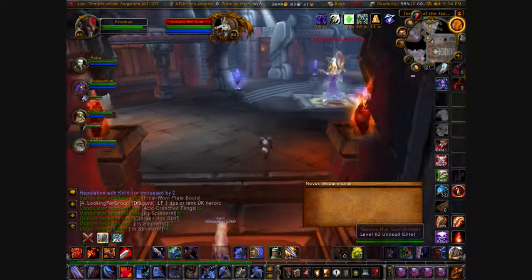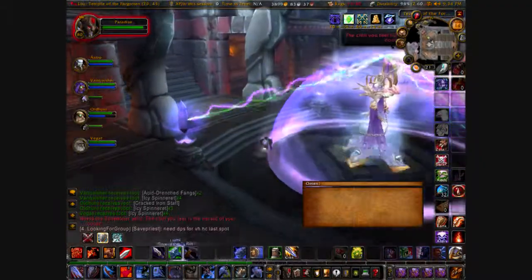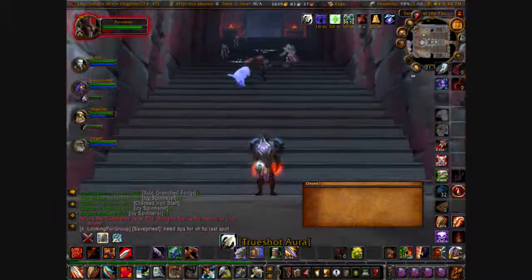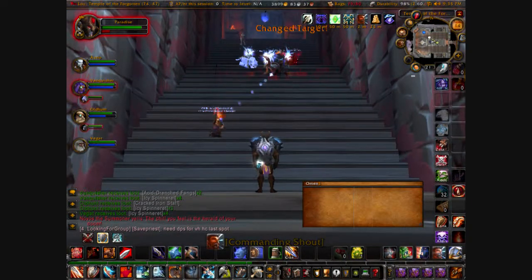Novus the Summoner is the next. You start the event by walking into the room with him in. He will then cast a bubble around himself and will damage anyone around him within 10 yards, so no one needs to be standing next to him on phase 1.